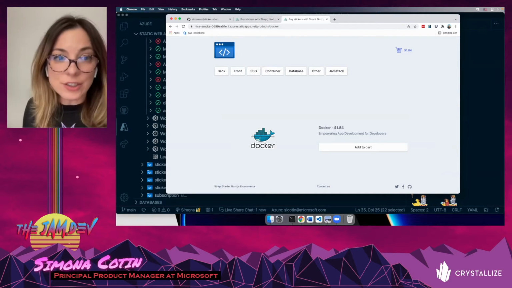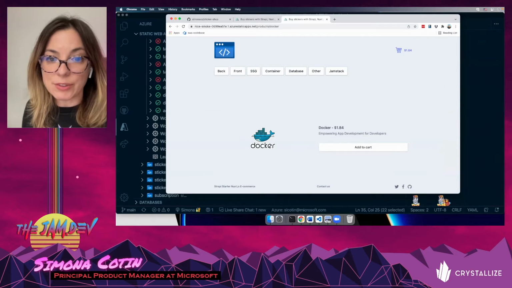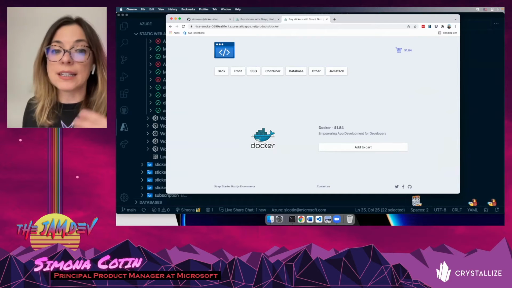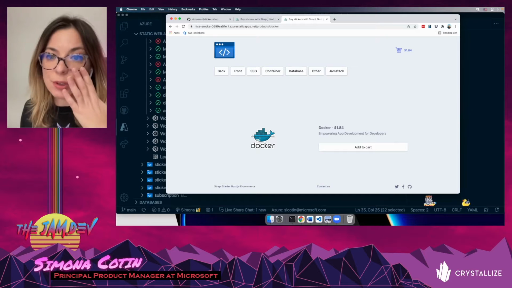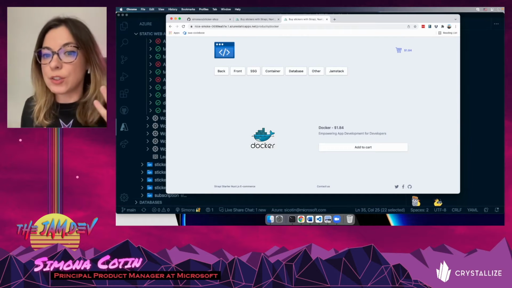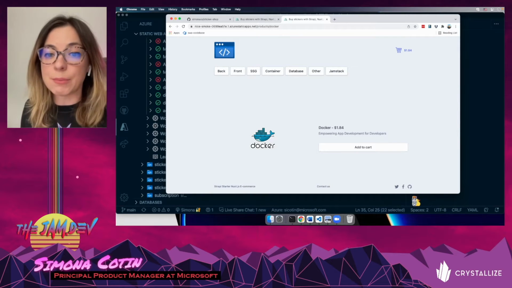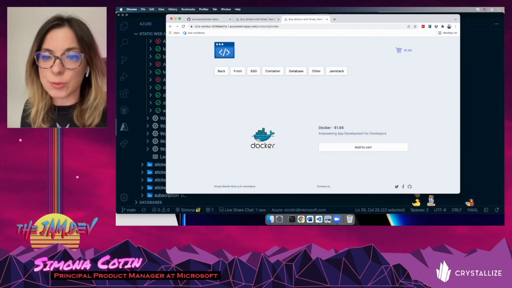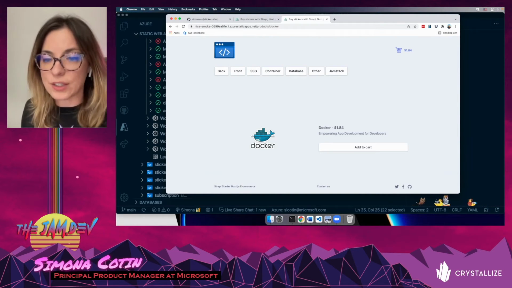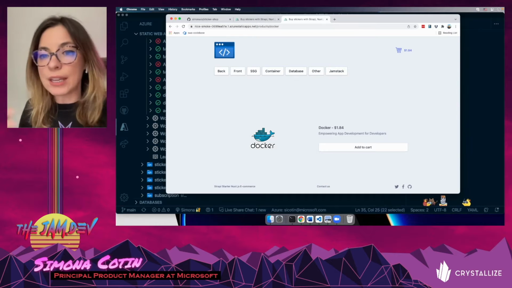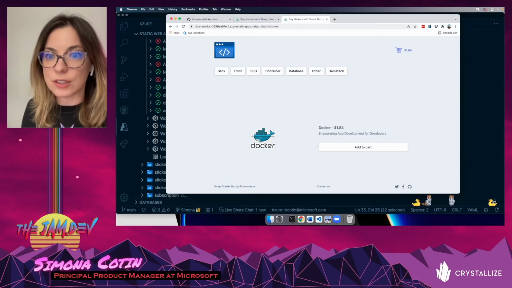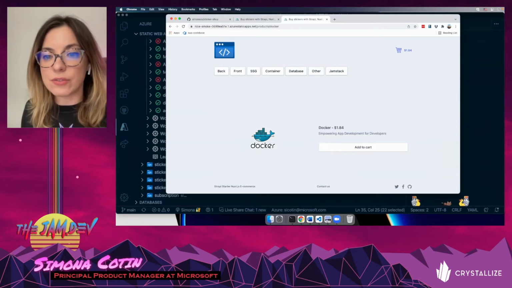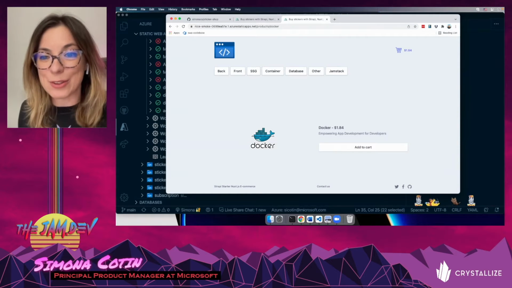And Azure Static Web Apps actually provides a streamlined authentication experience for everyone to use. So you have access to a series of default providers like Twitter, GitHub, and Azure Active Directory that you can use in your client application by calling a set of endpoints that are available for everyone.